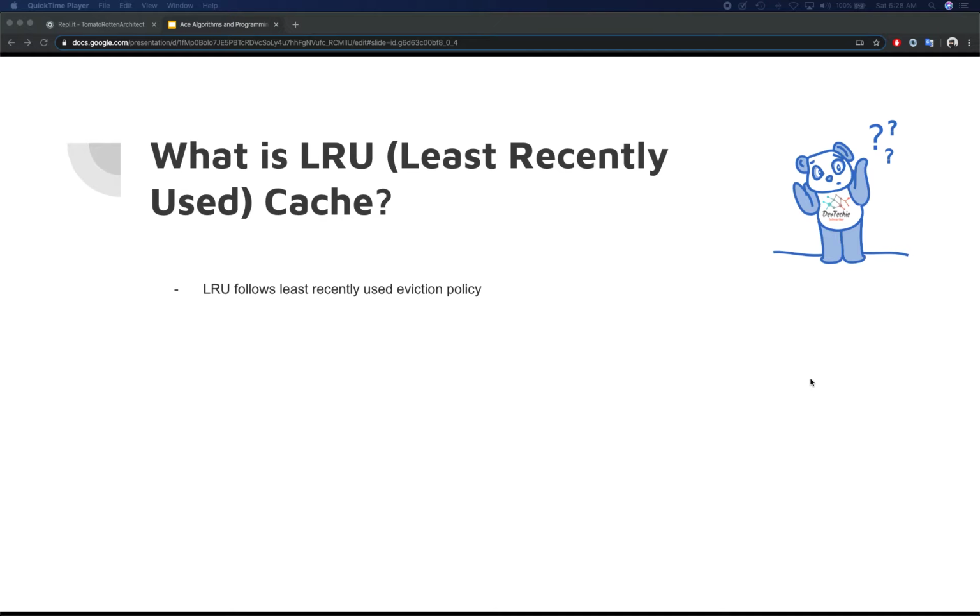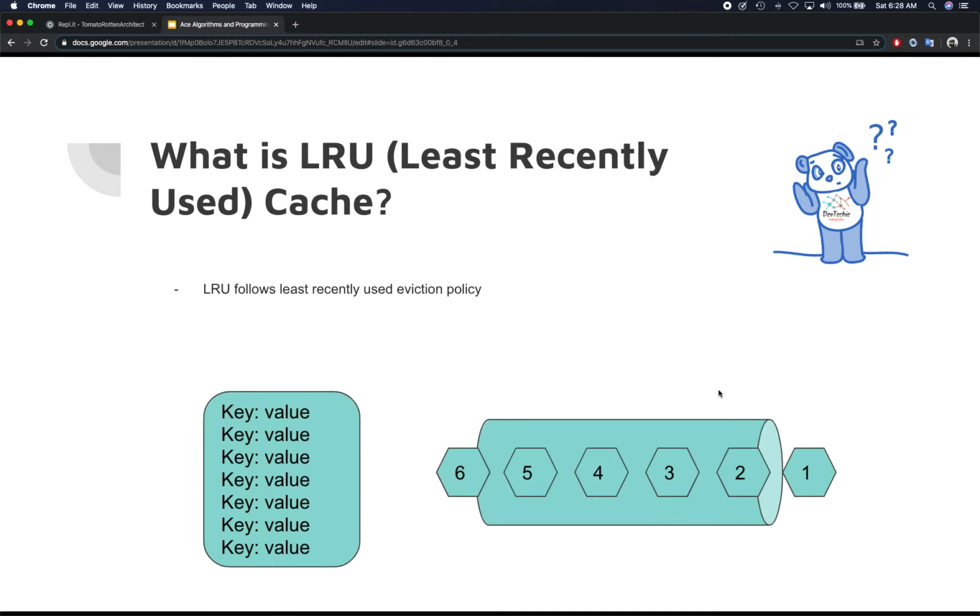Now let's talk a little bit about fast lookup time, right? So when you think about fast lookup time, what comes into your mind? Is it dictionary or hash table, right? Because dictionaries have O of one lookup time because after computing the hash, you know where the element is located and you just go and get it.